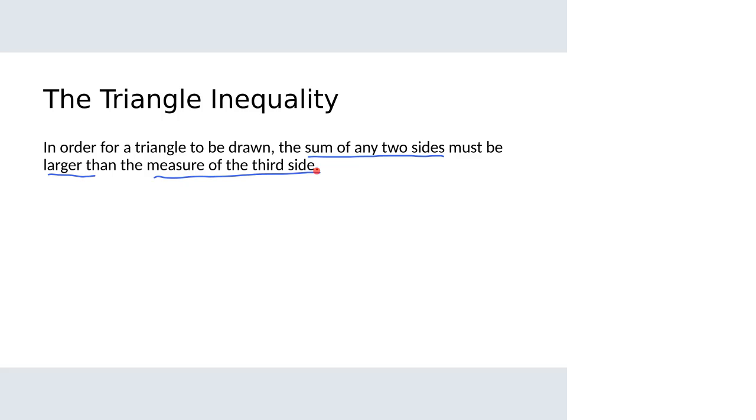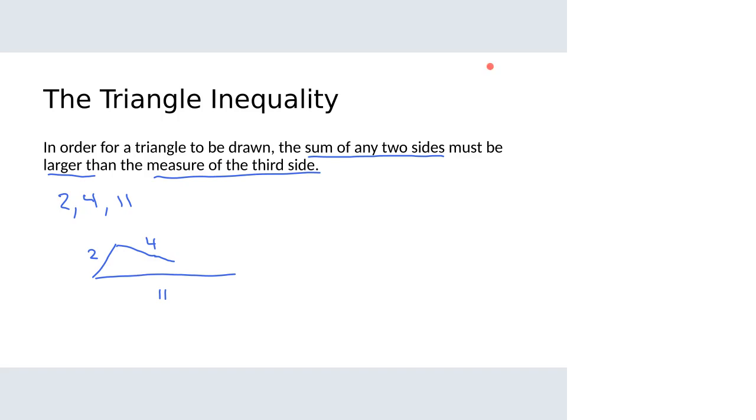Here's what I mean. If we tried to draw a triangle with side lengths 2, 4, and 11, and you could try this with a ruler if you want to. I'm just going to sketch, but you could absolutely do this with a ruler to convince yourself that what I'm about to do is accurate. But okay, let's draw it. So I have one that's 2, and then I have one that's 11, and then I have one that's 4. Oh, wait a minute, that 4, it's not going to reach. It's not going to make a triangle. I mean, I could have drawn the 4 this way, but then the 11's out. So 2, 4, and 11 did not work. You could be thinking, yeah, well, you drew it that way on purpose.